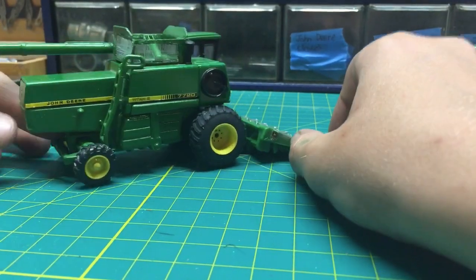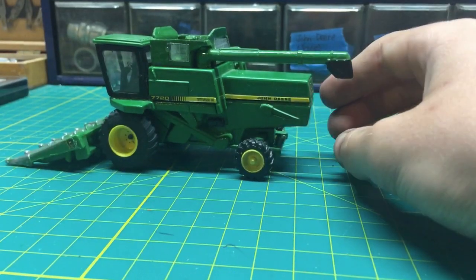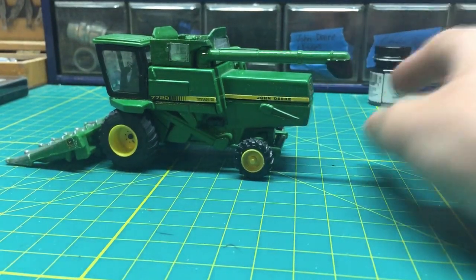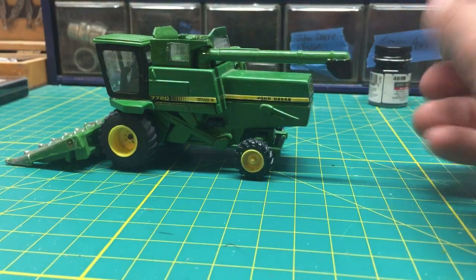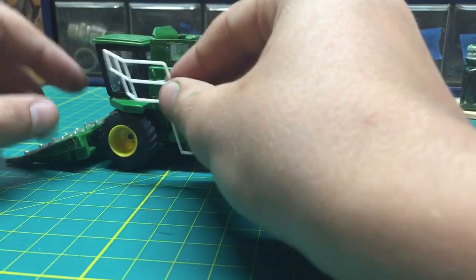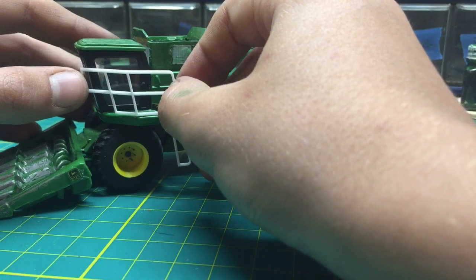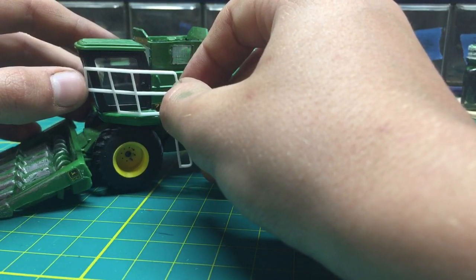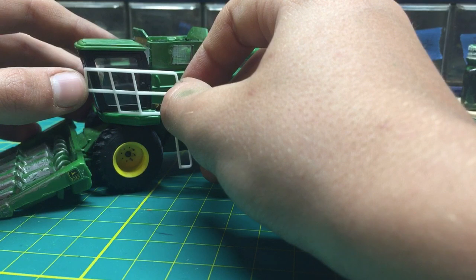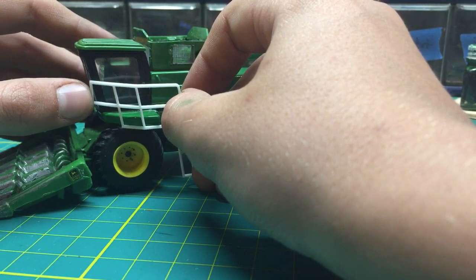So tell me what you think. Obviously we're not done yet — I have the ladder to put in, and that's about it. Ladder and handrail and weathering will all be in one video. I got a kit — they're 3D printed, so all I have to do is glue them on. I might have to do some adjusting because I really feel like they're not quite the right size. I'll probably cut those off... I'll have to look at pictures.